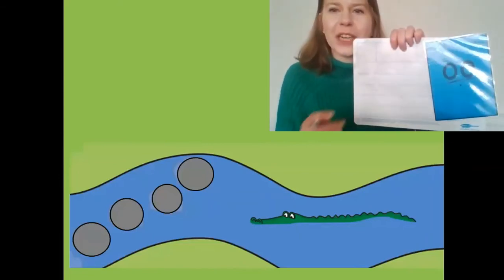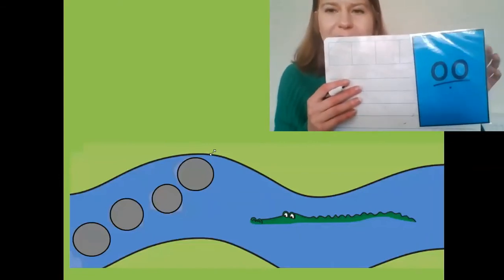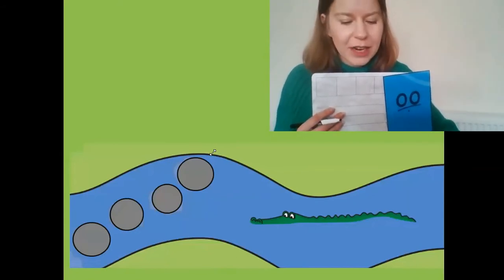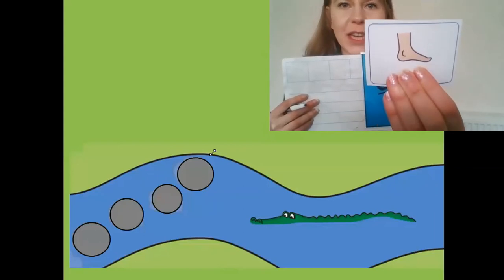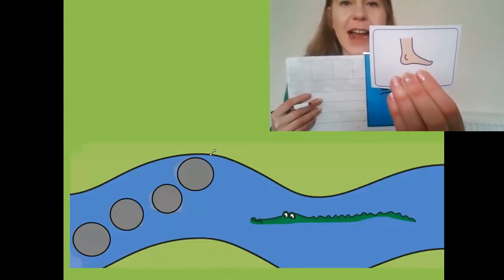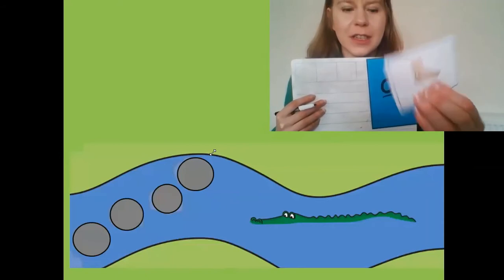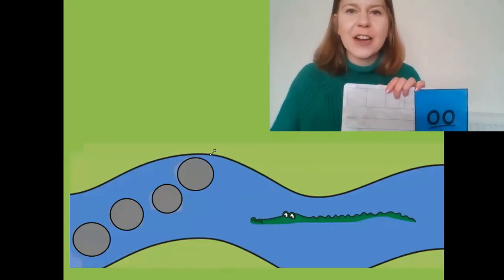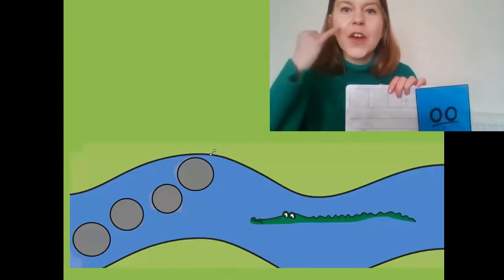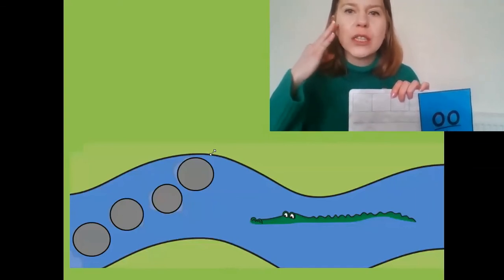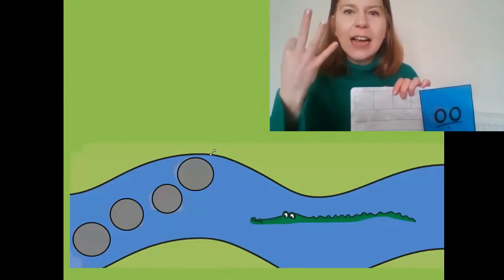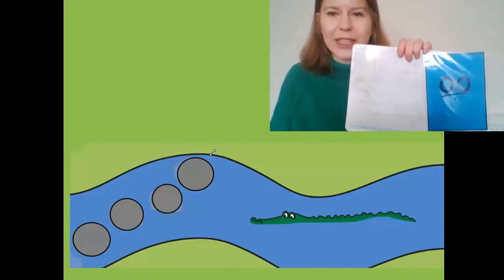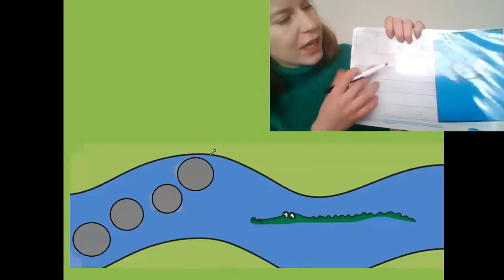For this section, you are going to need something to write on and something to write with. The first word we are going to write is foot. I have 1 foot. Can we all say the word foot? Foot. Now, can we chop it up? Foot. How many sounds are in the word foot? 3 sounds. Well done. And we're going to have a go of writing it now.